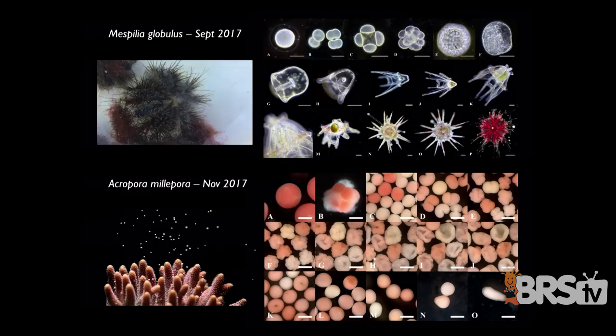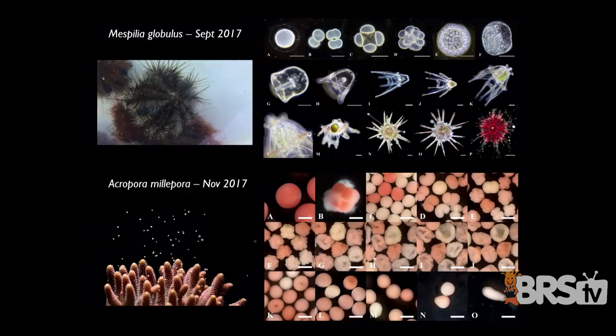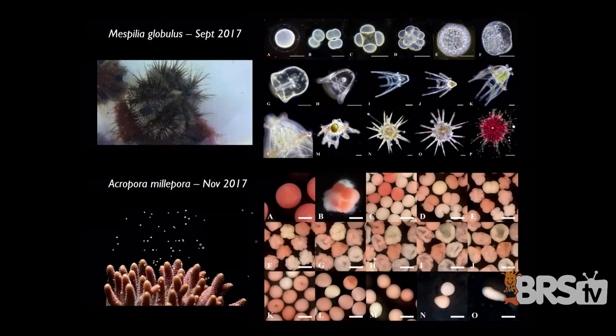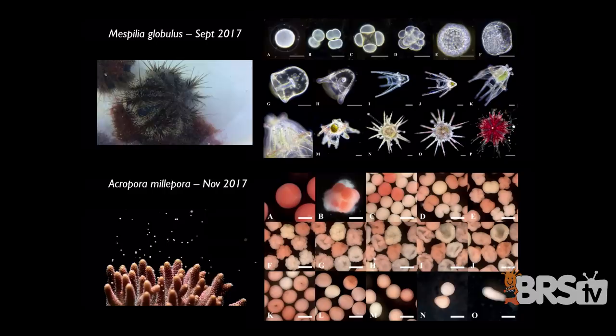So I started, and this worked. I had a planned spawning in November last year, and I just simply started working backwards using Skip Moe's technique of inducing the urchin spawn. I'm working with Mespilia globulus, the tuxedo urchin. Using temperature shock, I induced the spawning of the urchin. That gave me enough time to work out the larval process of growing the baby urchins. I could then settle the urchins and grow them out for about a month and a half, so they were the right size that it would correlate with the spawn of the coral. And then I ran an experiment where I looked at different densities of urchins with a fixed number of corals, and then recorded the survivorship of those corals over time.